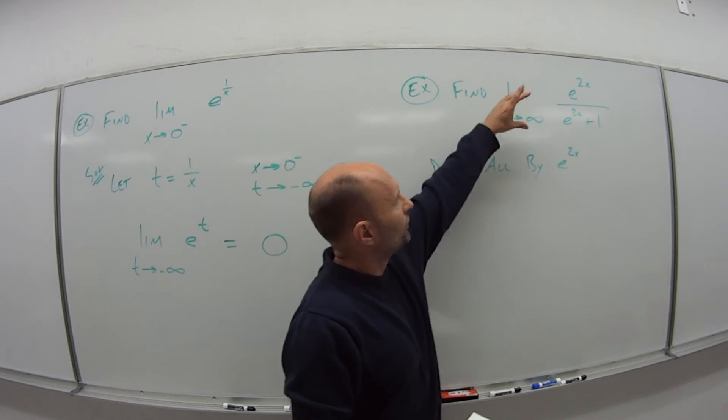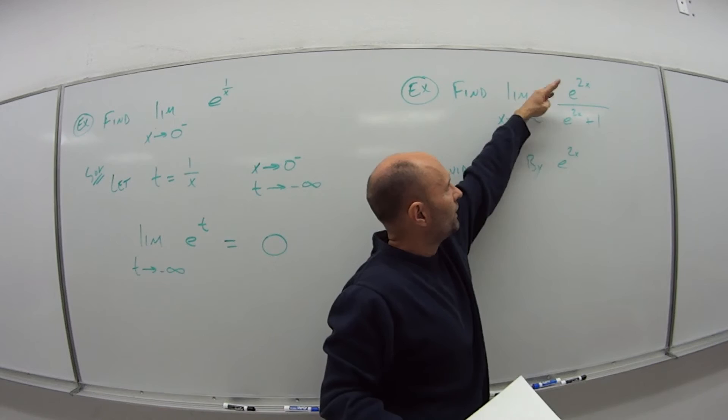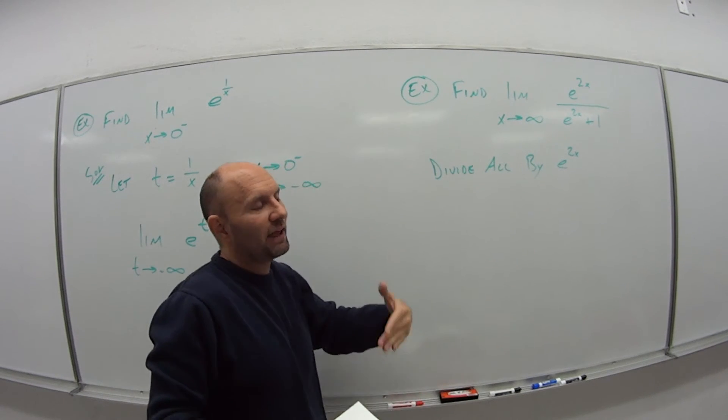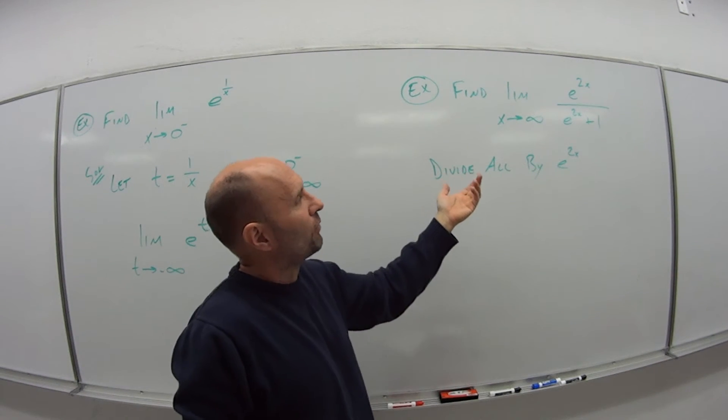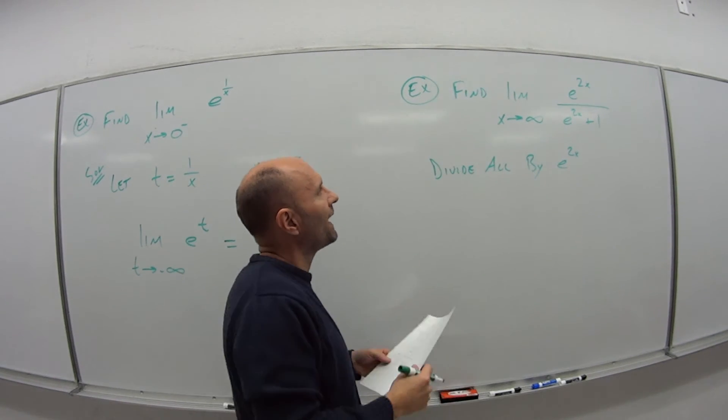Your indication here is that you have the same number or the same value in the numerator and denominator. If you're taking an exam, if you're doing homework, you come across something like this, that should be your indication: oh yeah, just divide everything through by that.